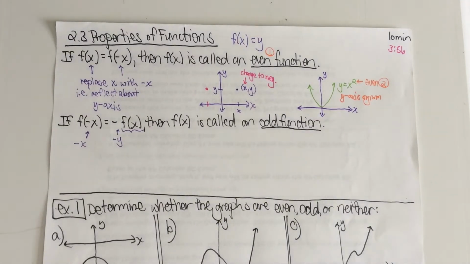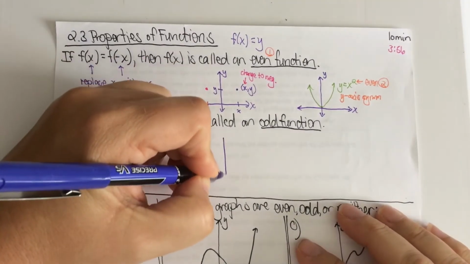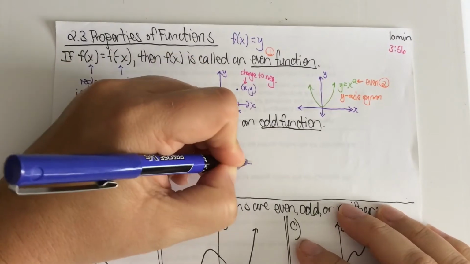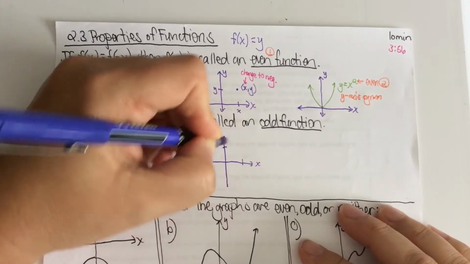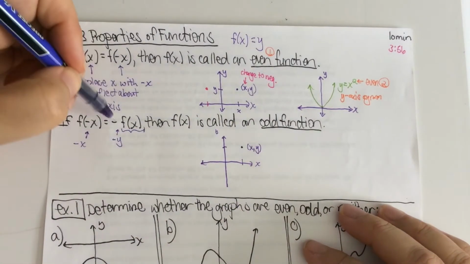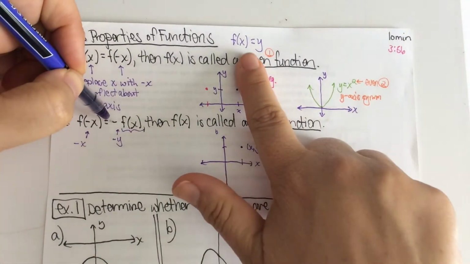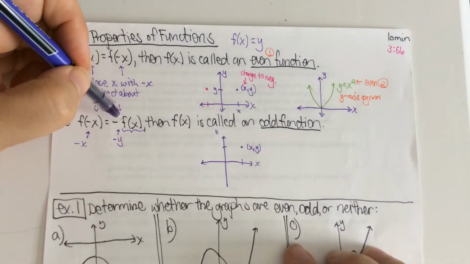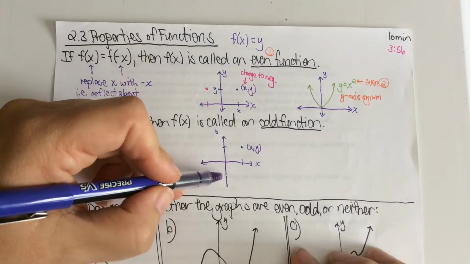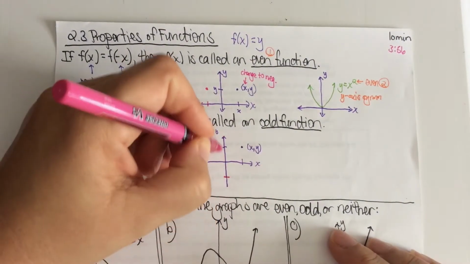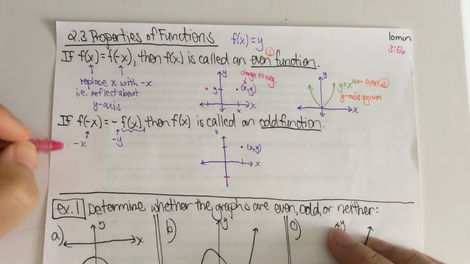And let's figure out what that does to the graph. So just like we did before, I'll even line it up here, but I'm going to have to draw it like this, and you'll see why in a second. If I have an xy, just like I did before, thinking of them both as positive. Now, if I put a negative in front of the y, because remember, f of x is the same as y, that's going to go right here. Same distance from the origin, but negative instead of positive.